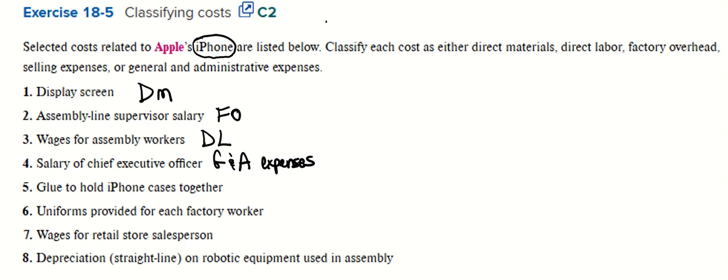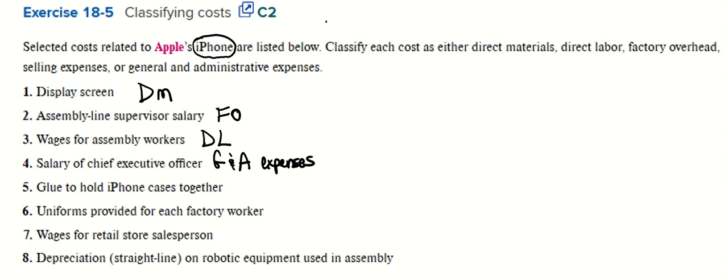They're in the office somewhere, working in AC, so they're not in that hot weather producing the iPhone in the factory. This is why their salary is not considered factory overhead. They're located in an office somewhere, again, with AC. So the salary of a CEO, or anyone that works in the offices, is not classified as factory overhead. Instead, it's general and administrative expenses.